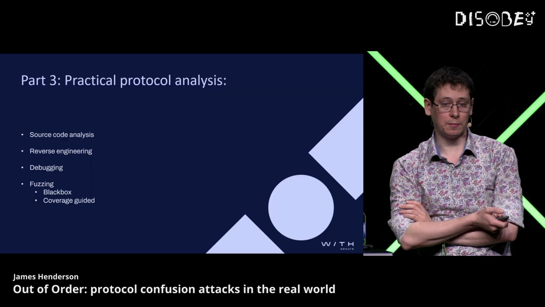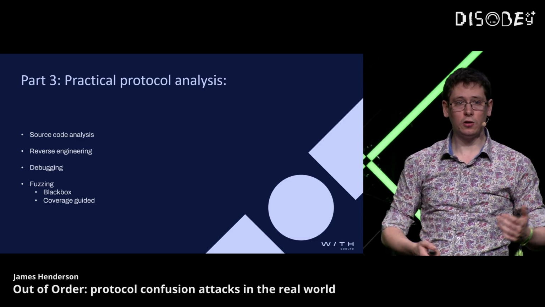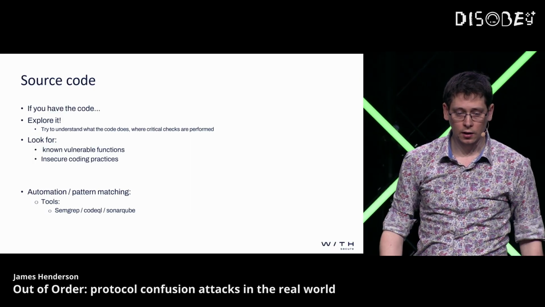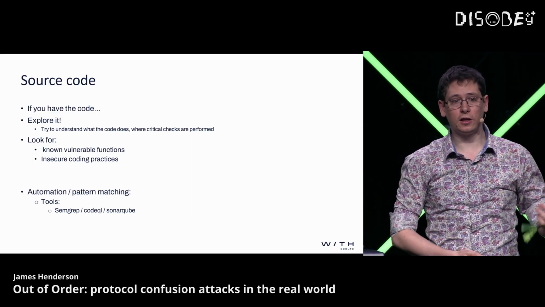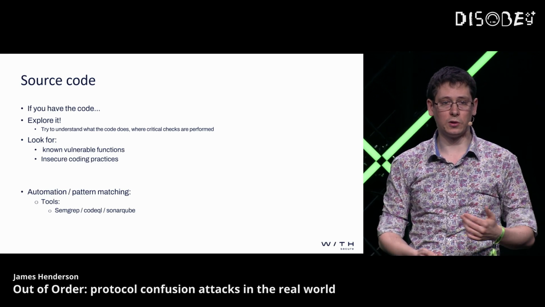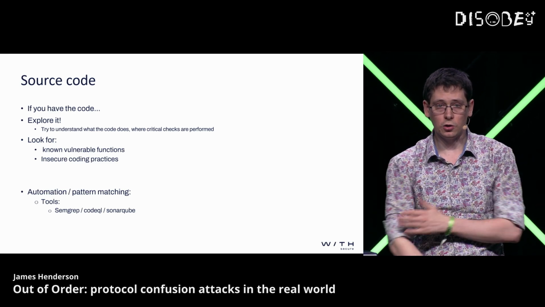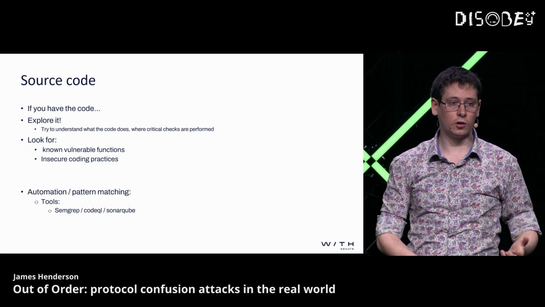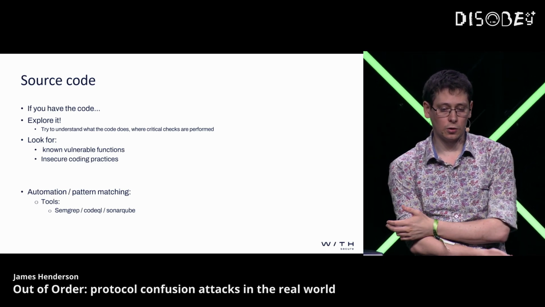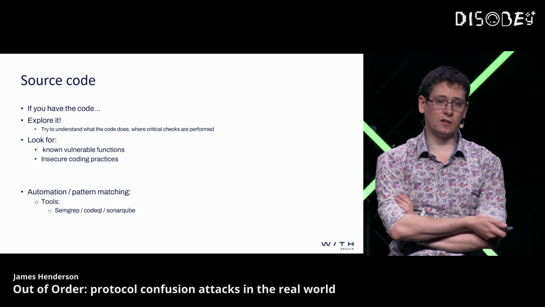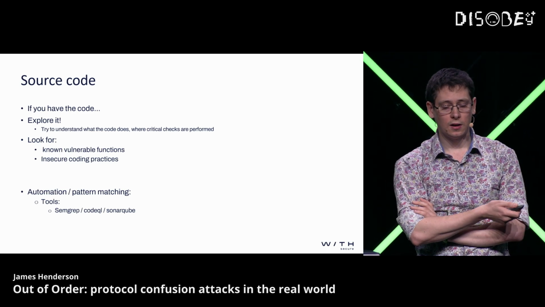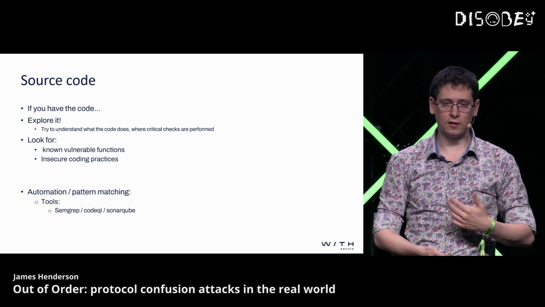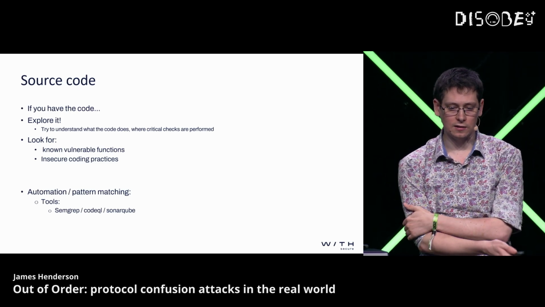Which brings us on to part 3, practical protocol analysis. So we've shown what the vulnerabilities we're looking for are. Now we're going to show some examples of how we can look for them. The first one is source code, right? If you're looking at an open source protocol or a closed source protocol for which the vendor is kind enough to give you the source code, you can just look at it. So clone the project, open it in an IDE, and just look at the code. And the kind of stuff you're typically looking for is the key parts that you'd expect to see security. So look at where encryption is applied. Look at where the password is validated, for example. Does that seem good? Does it feel good? Just learn the ins and outs of the protocol in general.